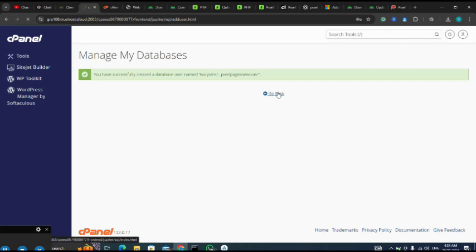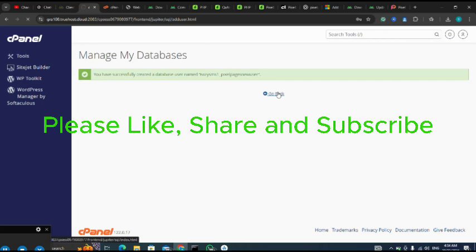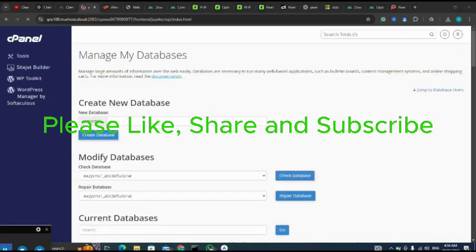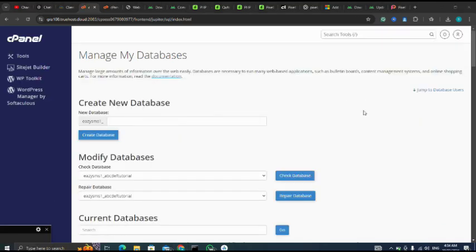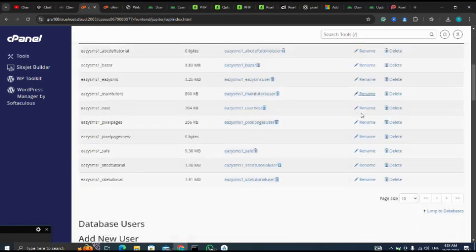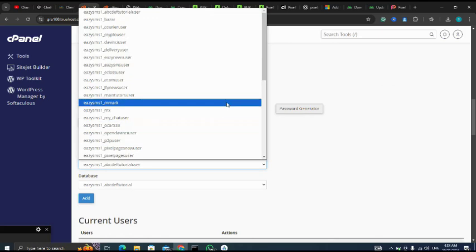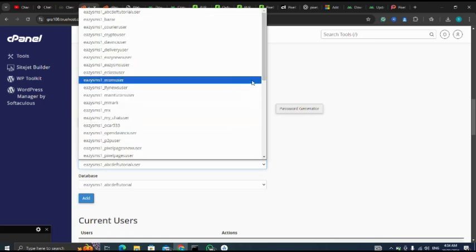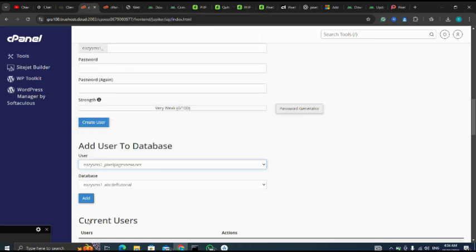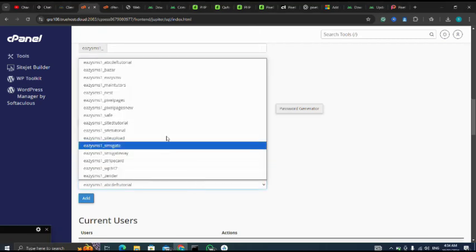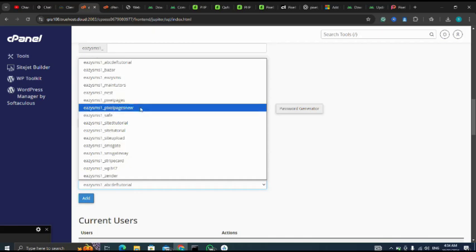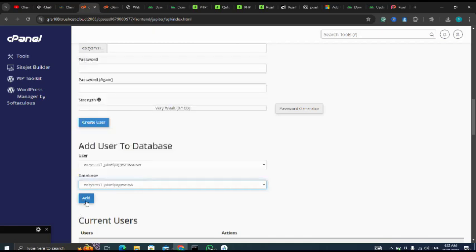After creating my user and the database, next I'm going to add the user to the database. Let me scroll down to add user to the database. And make sure I select the ones I just created. Here it is, and I click on add.